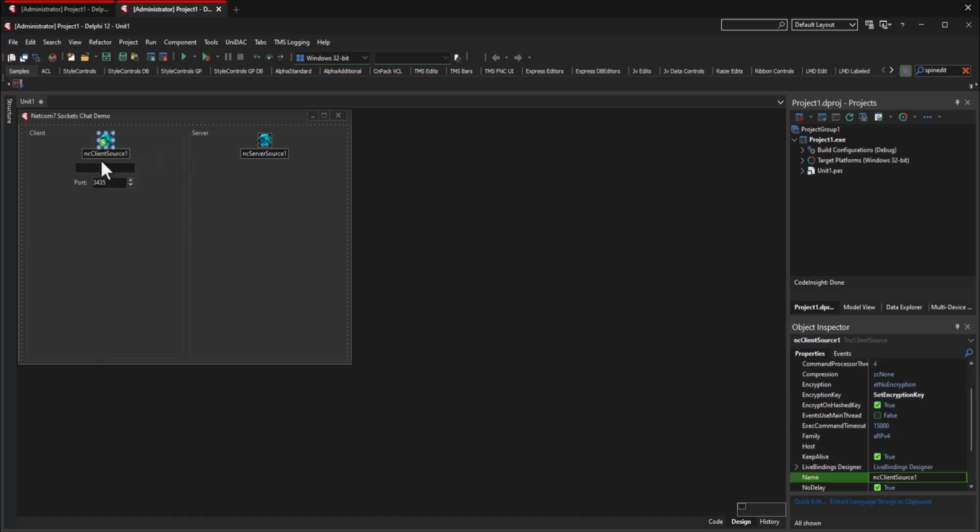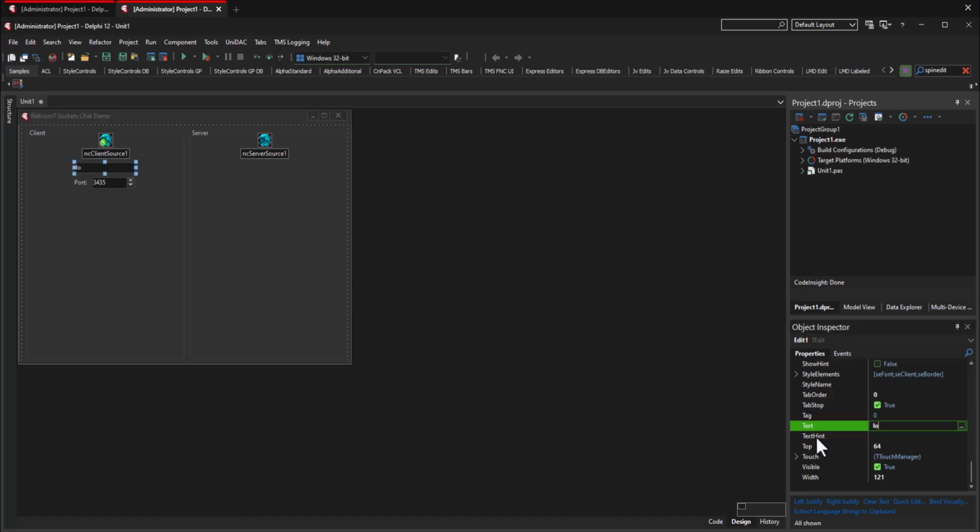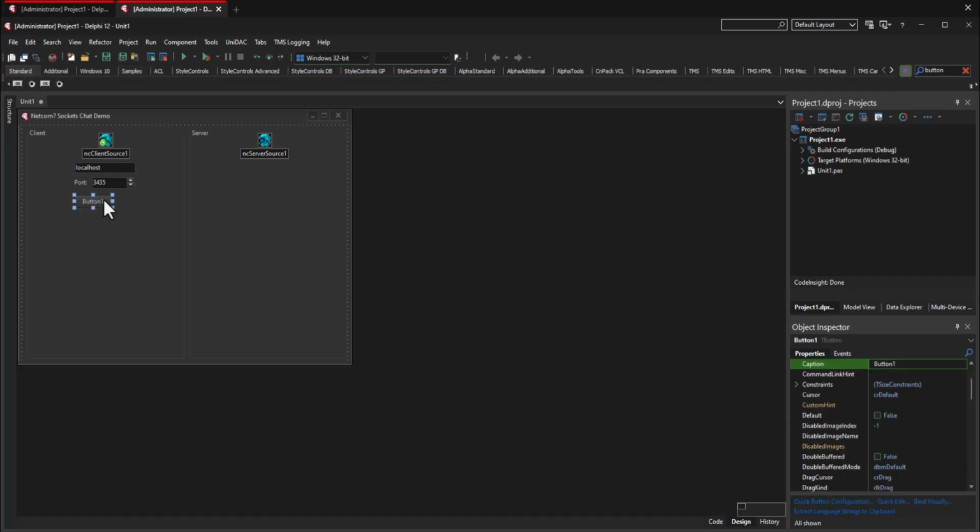And then we have our edit box for being able to type localhost. I'm going to go ahead and just make the text of that localhost. And then we're going to need a button for our connect, disconnect. I'm actually going to do this one my way. So I would just use one button and call it connect. So on this side, we're going to grab a port. So we need the port thingy here. And then we need another button, which I'm going to use as the listen button.